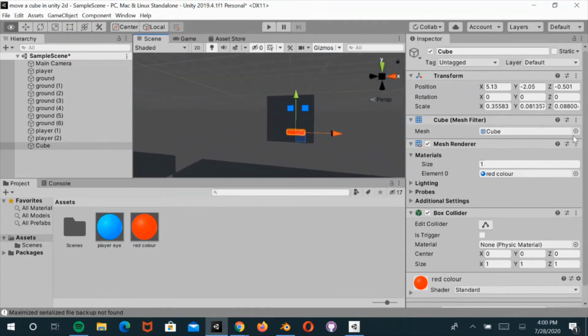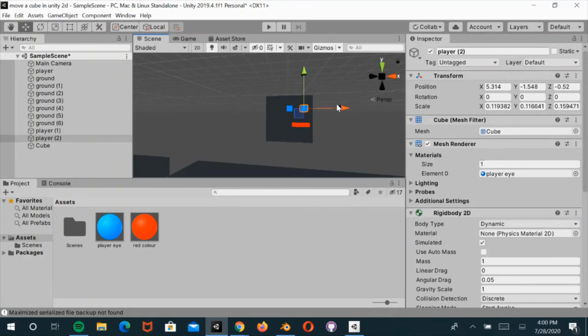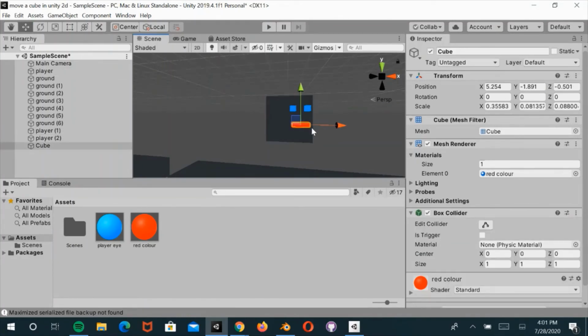You need to be really careful where you put it. And let's just drag it a little bit. We're going to use the program flip method to make it flip around when we press the arrow keys.